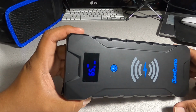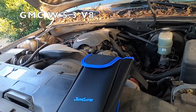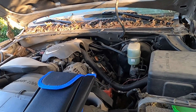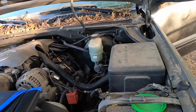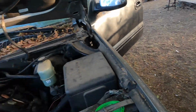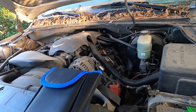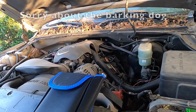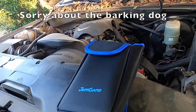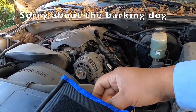We're gonna test it on some V8 trucks I have back there, see if it'll start it. JomGand, we're gonna start a 5.3 engine, a GMC 5.3 engine. It's a Chevy basically, and we got a Ford with the 5.4 engine, a V8, Triton V8. So we're gonna start with the GM. I know this one does have trouble starting, so we're gonna try and start it with the JomGand. Alright, so let's take it out and set it up.